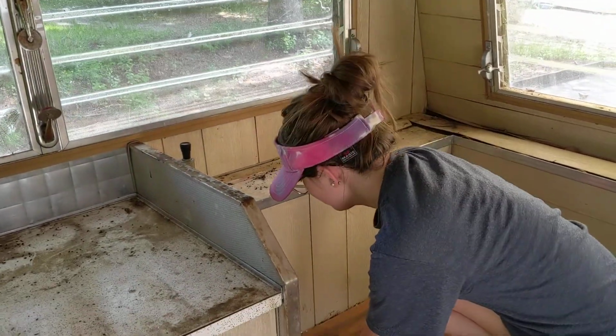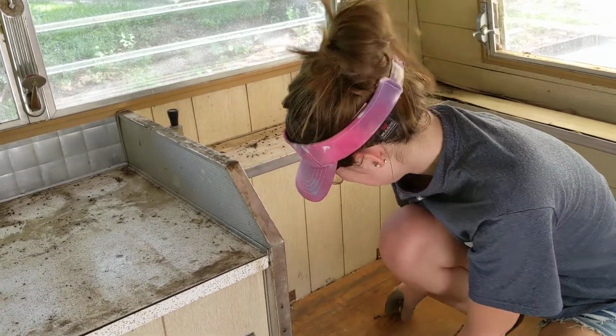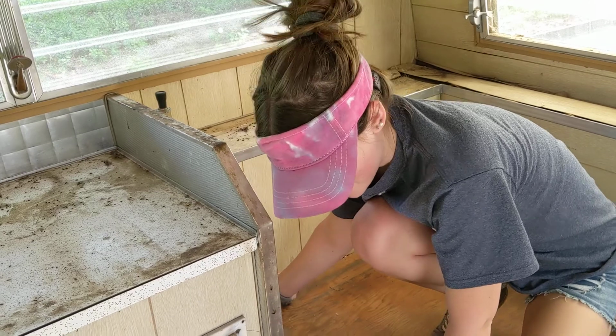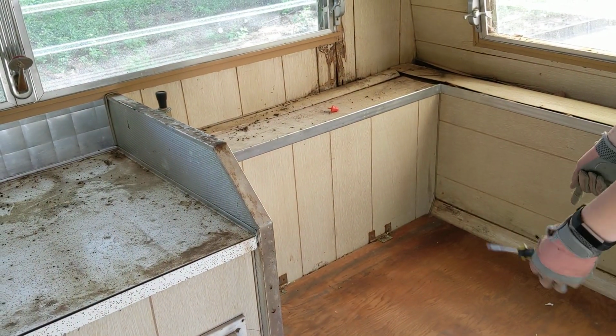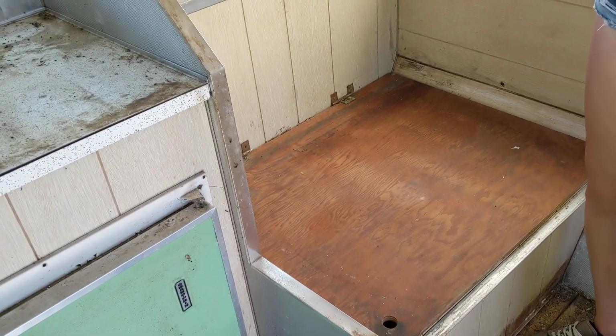So Megan, what you working on? The chamfer. Yeah? What are you doing right now? Pulling screws out of the hinge over here to take this piece of plywood out, for the dinette area, yeah. So what are we going to do?